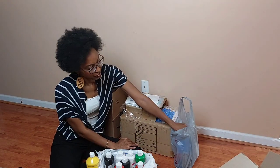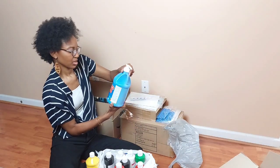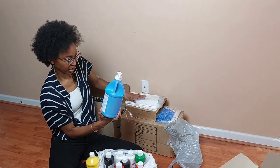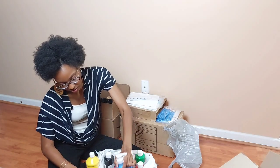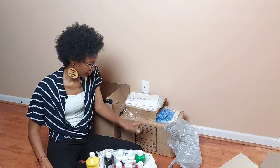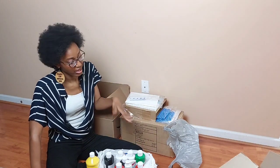And then I found some paint with a pump. So hopefully this will be useful in filling up the paint pots if the syringes don't work out. All right, so our colors are yellow, red, green, blue, white, and black for our paint pots. All right, so these are all the supplies I got.